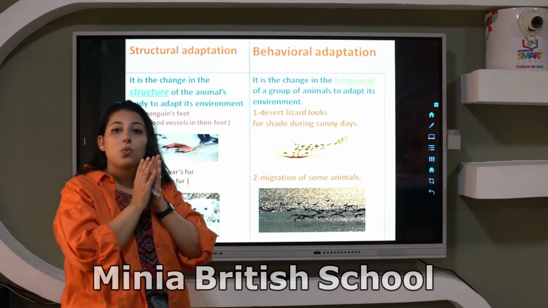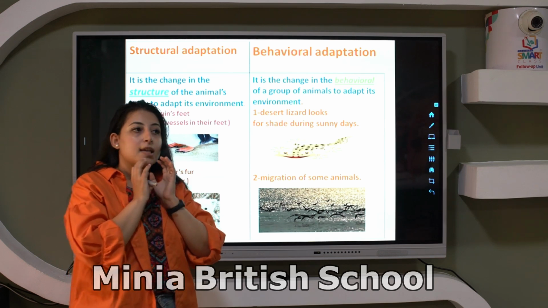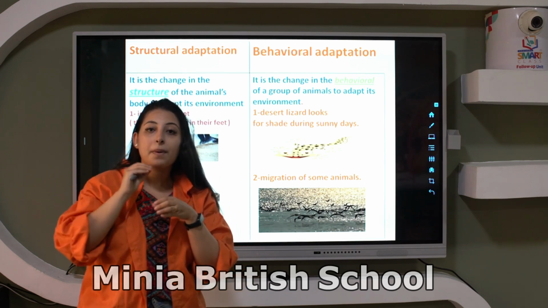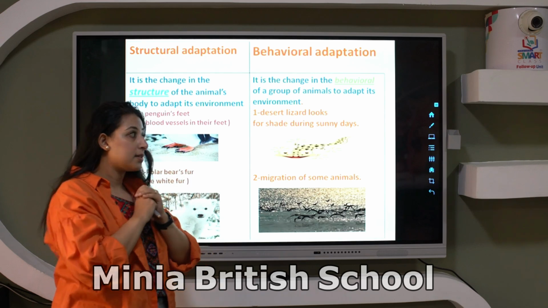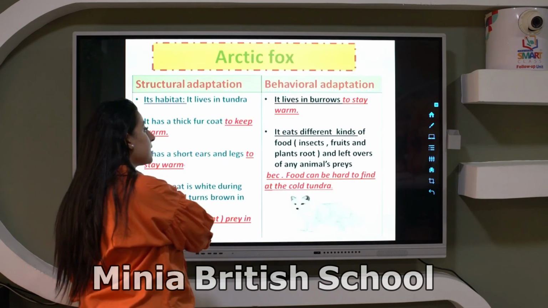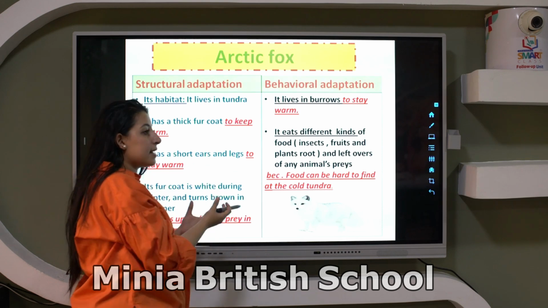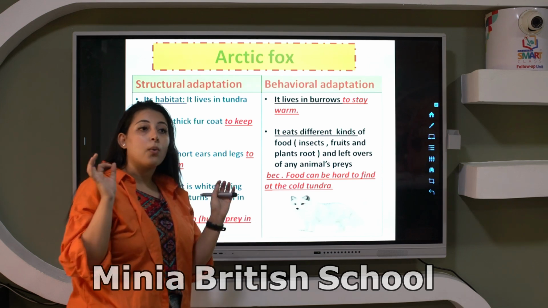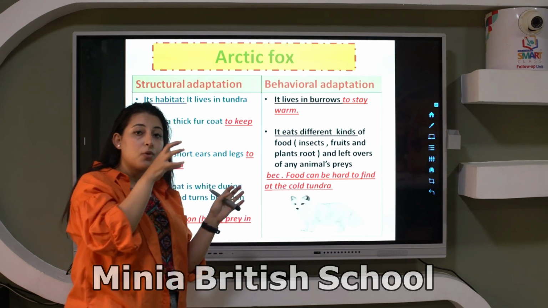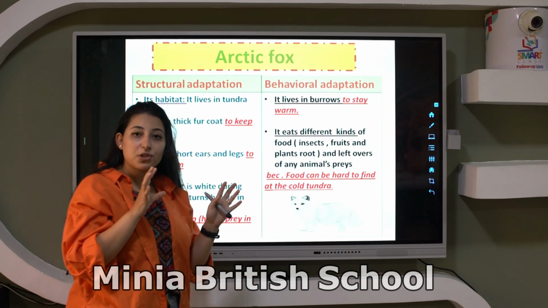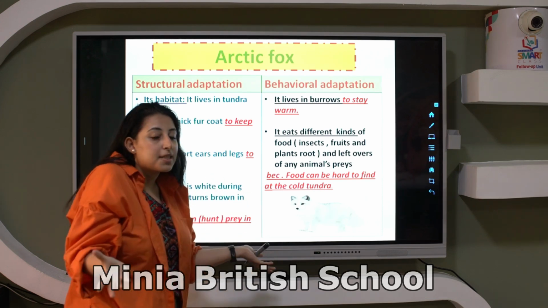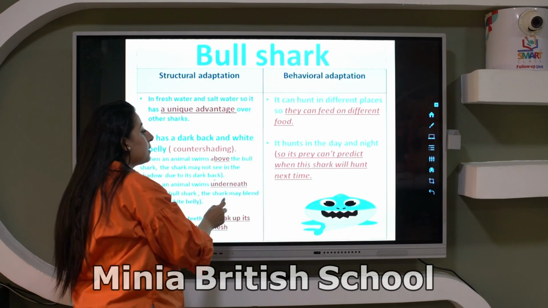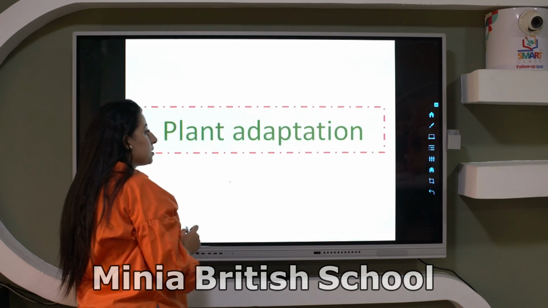First, let's know what structural adaptation is. Structural adaptation means some change happens inside the body of a living organism. Like what? As we said yesterday, many animals can make behaviors to adapt to their environments, while God created inside their bodies some structures that help them adapt already to their environments. As what? We said the Arctic fox and polar bear live in what? They live in polar regions, right?